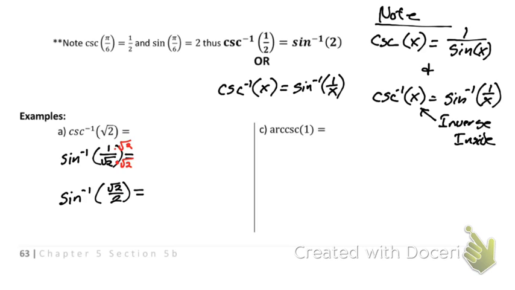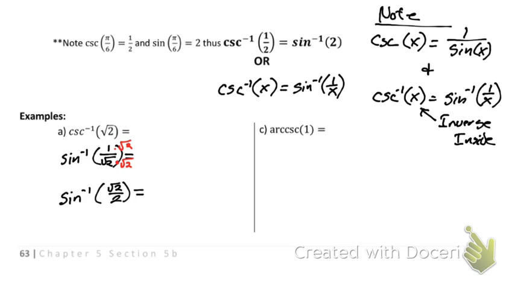Nora, did you have us do that last night? I did have you do that last night. I actually found this value. We just didn't start with cosecant. I gave you sine inverse of 1 over square root of 2, just to prep you for today, that you might have to do that.